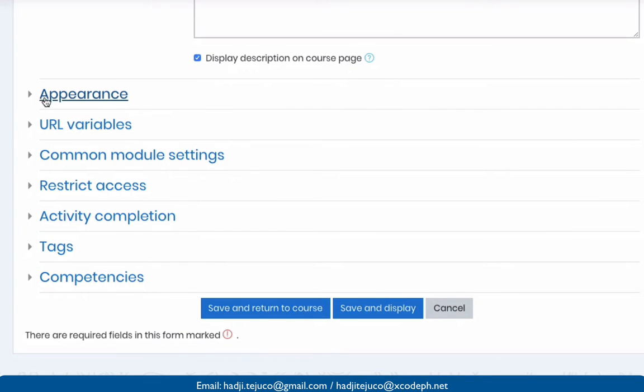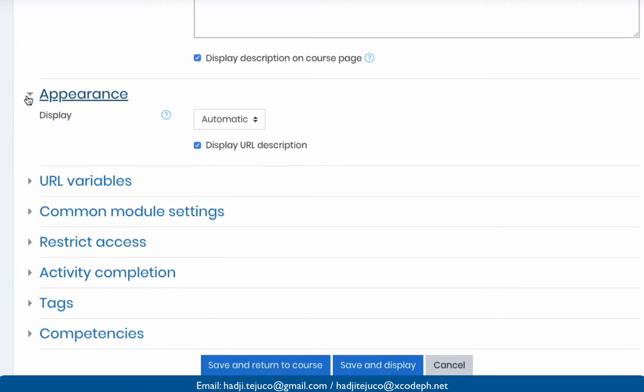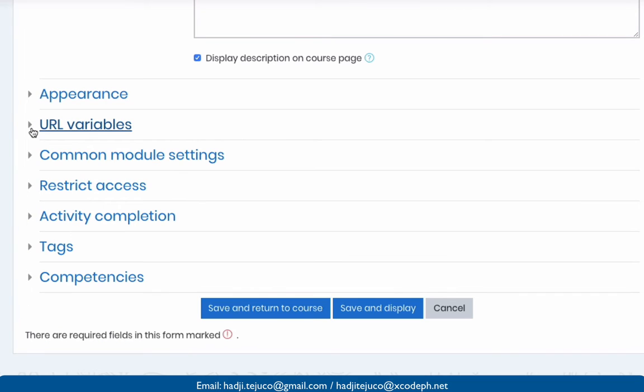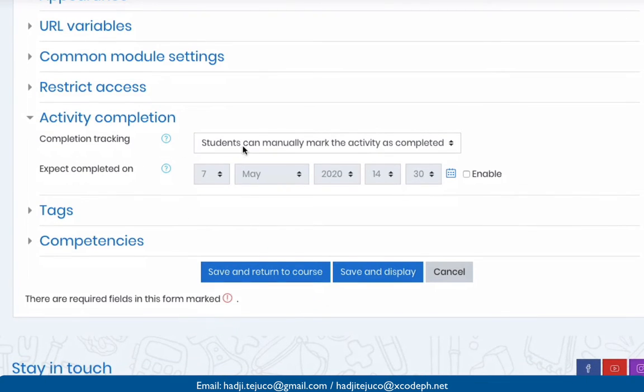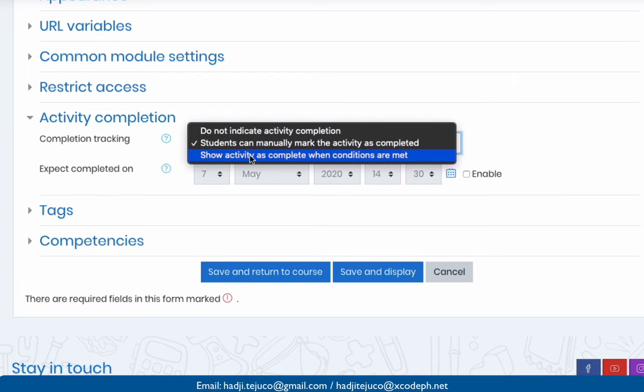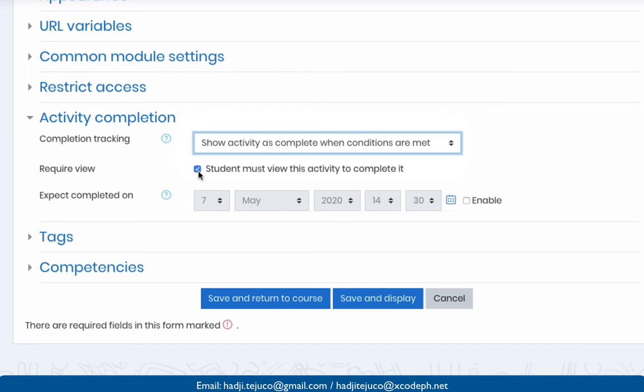So let's look into some of the configurations here. So here we have the display that is automatic. Okay, let's go here. So activity completion, scroll down, and then again show activity as completed. Make sure that you tick this one, save and return to course.